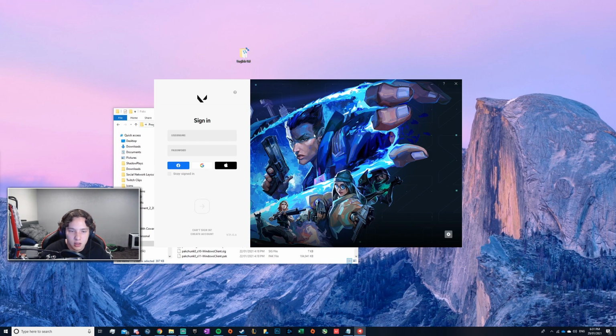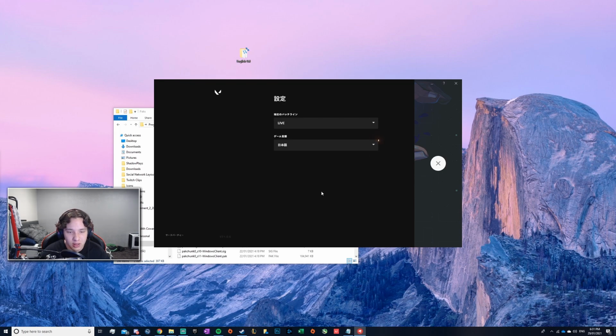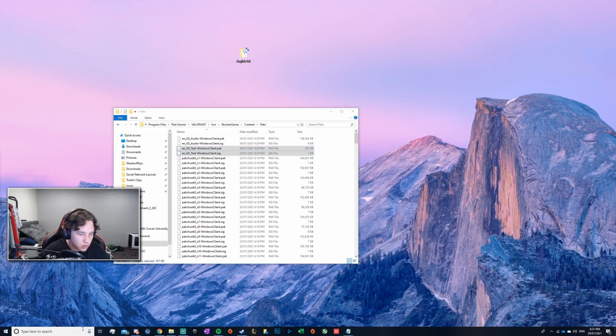So we're going to head back into our launcher here, and we're going to change to the language that we're going to be hearing. So I want my game to be an anime, because I'm a fucking weeb. So I'm going to change mine to Japanese. Close that. You're going to restart your launcher, and it's going to install the new language files thereafter.